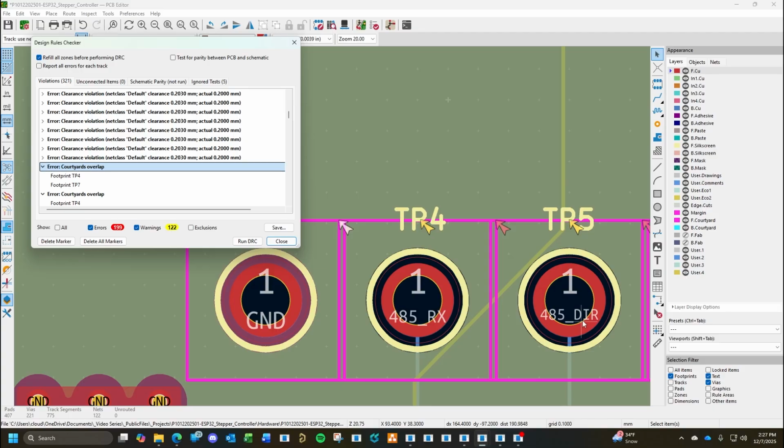You tend to want to not overlap your courtyards. Now, but that also depends on the density that you're going for. So if you're going for an HDI board, so a high density interface, basically, where your parts are crammed together.